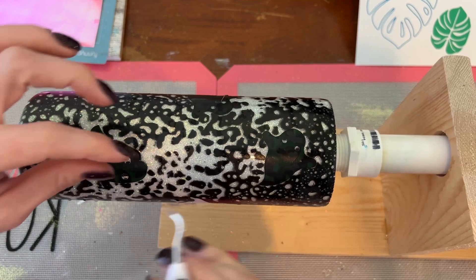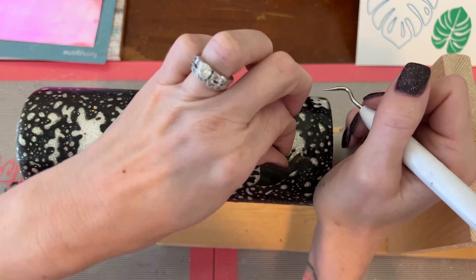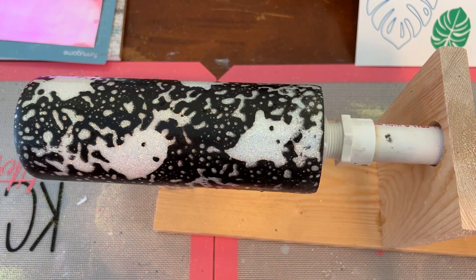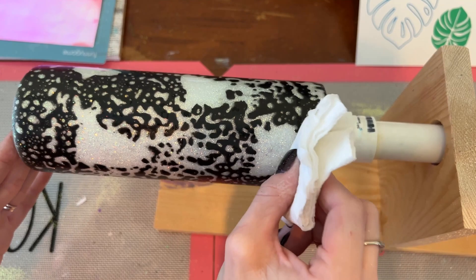This is a really sticky process and it does take some time, so don't get frustrated with your cups — just take your time. The more time that you take with it, the better your results will be. My eyeballs did not come out the way I wanted them to, so I grabbed some rubbing alcohol and some paper towels and just took off the eyeballs. They didn't come out like I wanted, but that's okay — we just roll with it.